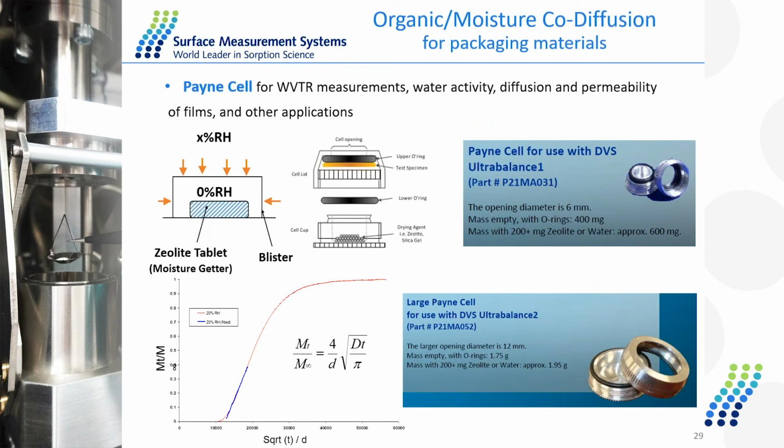So another study is the diffusion of the packaging material, where we can use a special device called the paint cell to measure the diffusion or the permeability of the thin film sample. So we can put the packaging material in the middle of the paint cell and close it with two rubber O-rings here. The solvent could be either placed inside the cell or placed outside the cell, keeping the inside of the cell at 0% RH. So the vapor molecules will go through the film in one direction, and the one-way diffusion coefficient could be measured here.